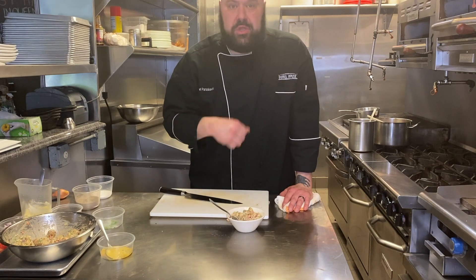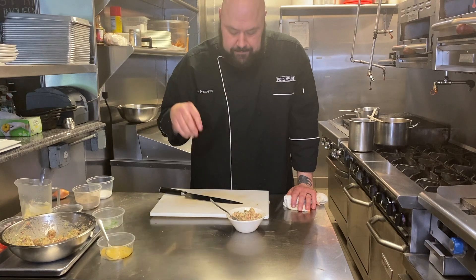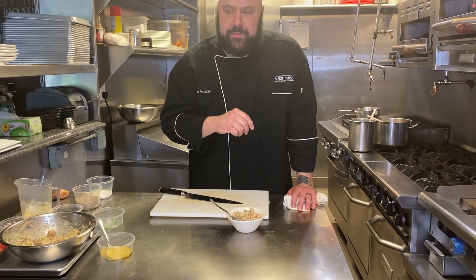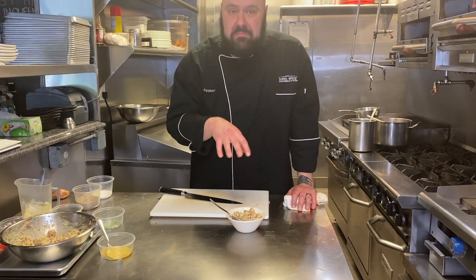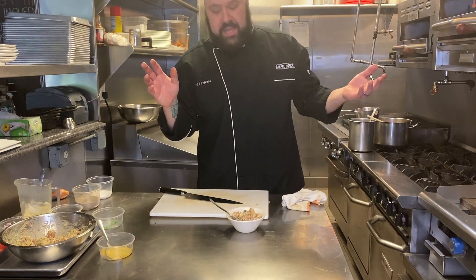You don't want your potatoes swimming in mayonnaise. You get a nice balance of flavor — a little bit of sour from the mustard, freshness from the herbs, spiciness from the chili powder and the Aleppo. This will feel great anywhere: at a picnic, at home, with some mac and cheese, some ribs, some fried chicken — whatever.